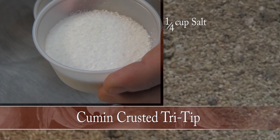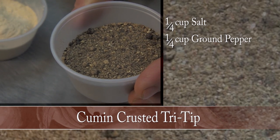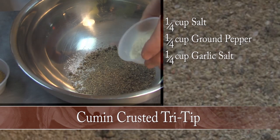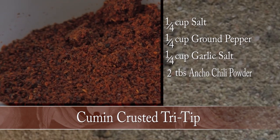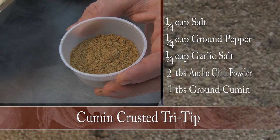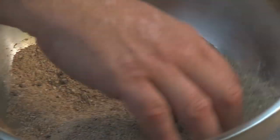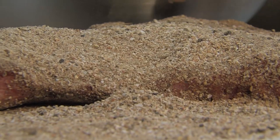I'm going to start off with salt — it helps tenderize a little bit and definitely is going to be a flavor enhancer. Next we'll do coarse ground pepper, which is going to add a little bit of a bite to our rub. Next, we have garlic salt — if we throw whole garlic in there, it will tend to burn as it's charring. Then we have the ancho chili powder, which is going to add a little bit of heat and a smoky flavor. The main ingredient of this rub is cumin — a real original flavor. Definitely toast your cumin seeds before you grind them; it'll bring out a lot more of the flavor. Make sure all your ingredients for your rub are thoroughly mixed, then start generously applying it to the tri-tip. If you don't use it all, you can always save it in a sealed container.